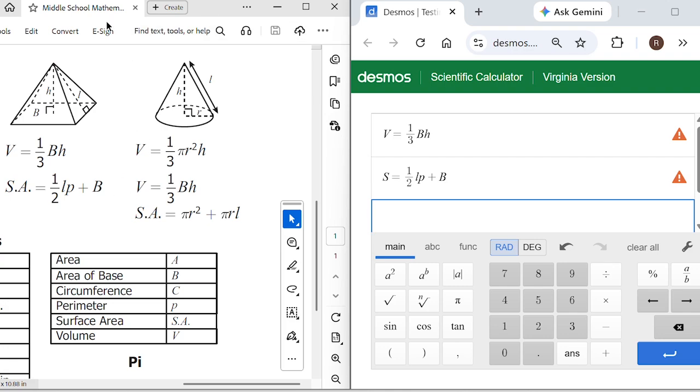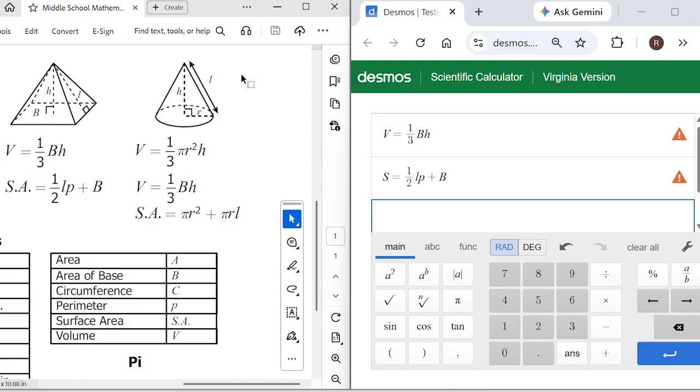Hi everybody, I'm going to start by using a piece of our formula sheet because we are going to solve for the volume of a square base pyramid, the surface area of a square base pyramid, and the volume of a cone. Now the volume for a square base pyramid is V equals 1/3 big B H. Surface area is 1/2 LP plus big B. Notice I only put an S there because if I type SA, it's not going to work. And we'll use this volume formula for your cone a little bit later.